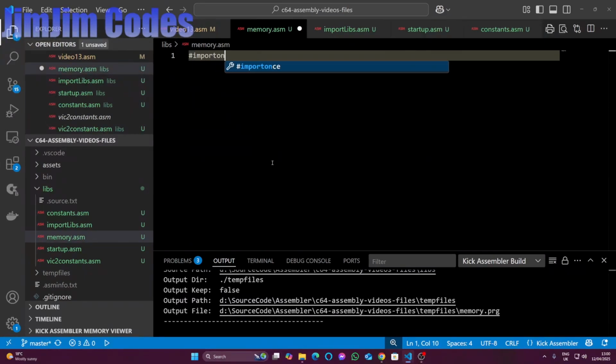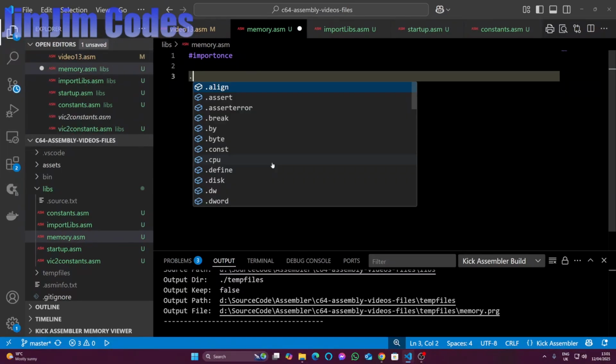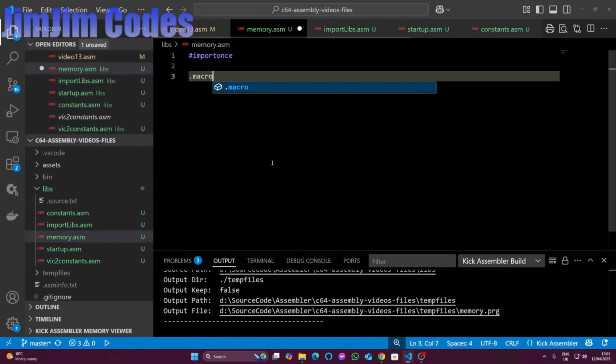Okay, import once. And we probably don't need our constants here. So let's create a macro, and we'll call it fillMem. Let's do our camel case there.